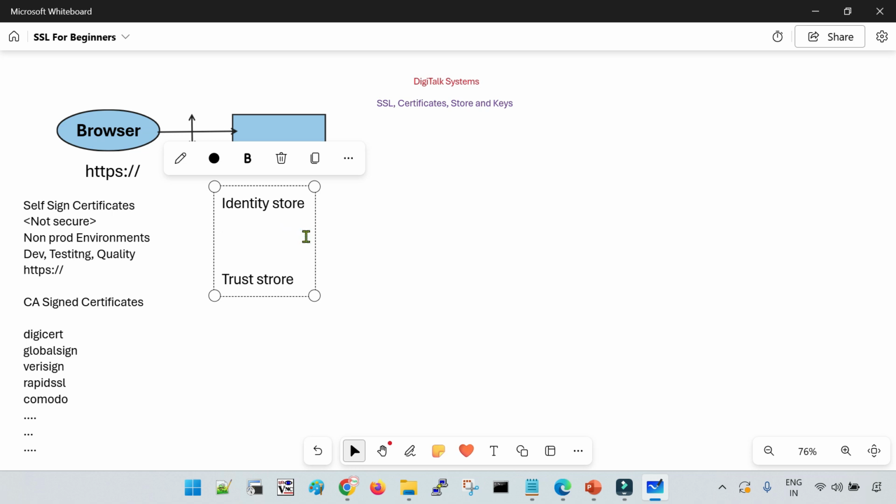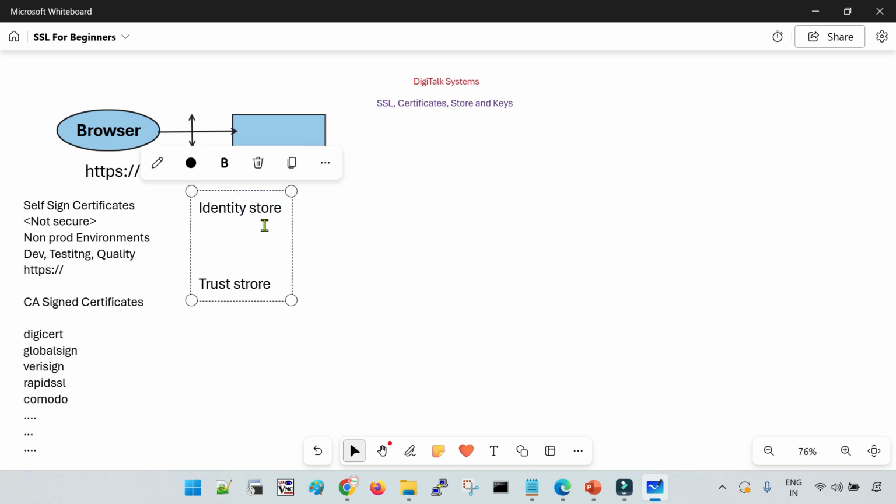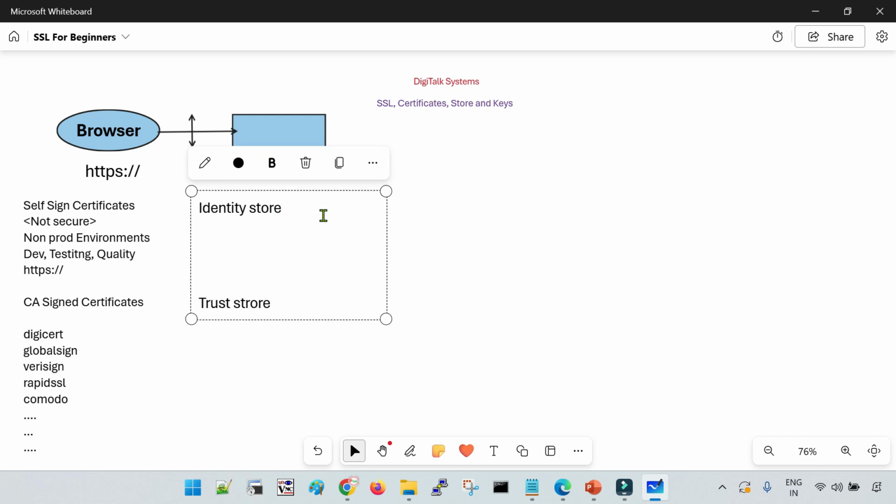Now, what exactly is the identity store and what exactly is the trust store? Let me give you clarity on that as well. The identity store, the name is very clear, it contains your identity.